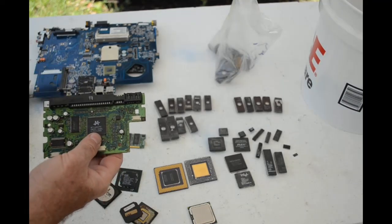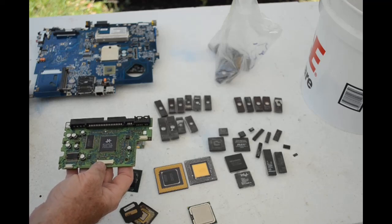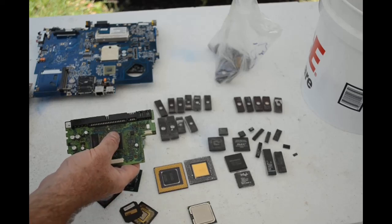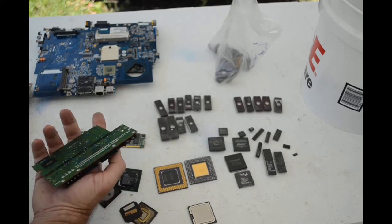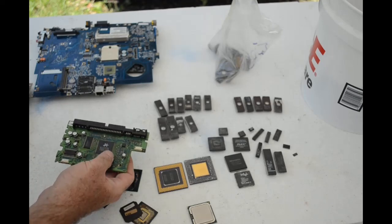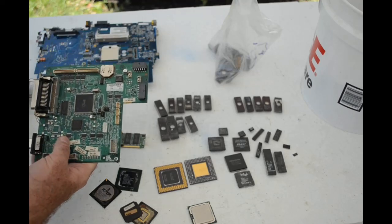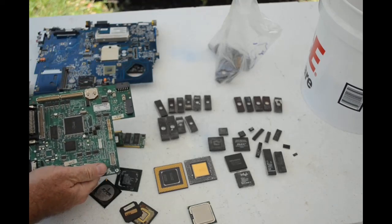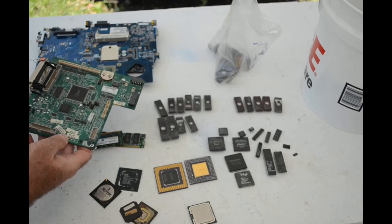Okay, so here's a board off of an old school CD-ROM player. And it's got a great big flat pack on it, a couple dual inline chips, a couple of really small chips. So they're everywhere inside computers. Here's one from a printer. It's got a little gold quarter BGA on it, big flat pack, lots of small chips. On both sides it's got chips.